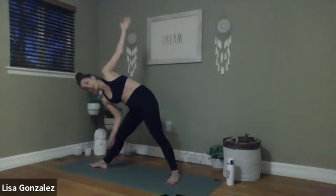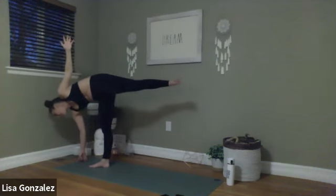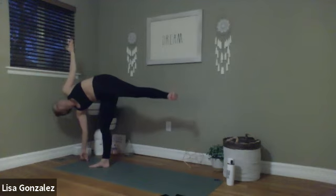Exhale, look down. Bend into your right knee and bring your right hand down to the ground in front of your right foot. Inhale, lift your left arm and your left leg. We're balancing half moon. Same idea of stacking your hips, stacking your shoulders. Breathe deep. You might even bring your gaze up to your top hand. Good. Exhale, bend into your right leg.